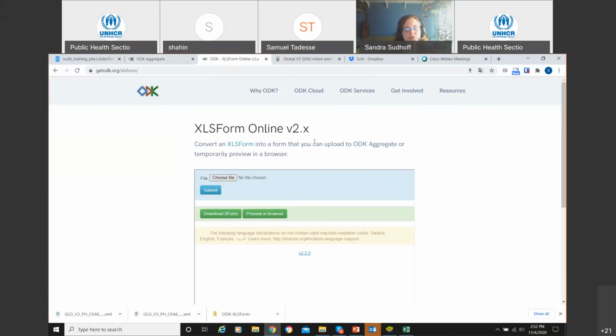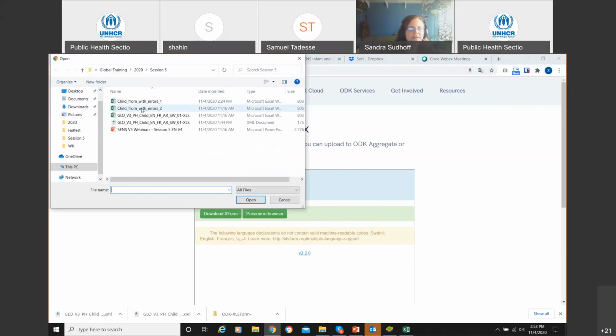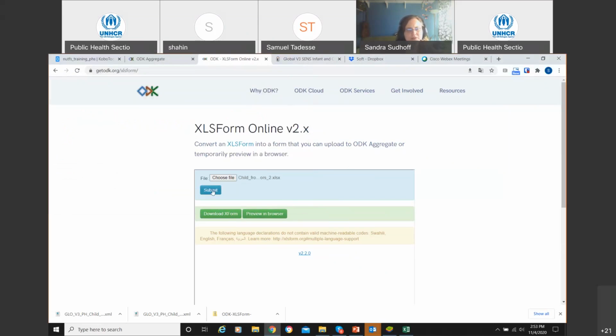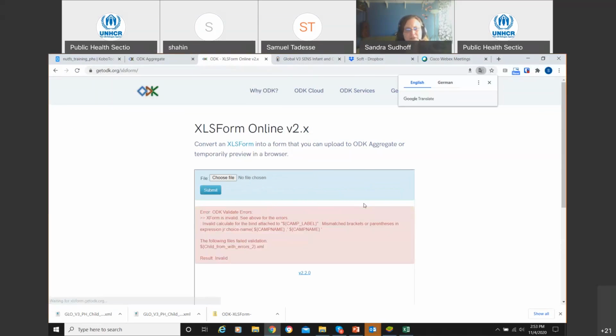Right, and this one has, of course, also an inbuilt validator. So if anything is wrong, like the brackets that I've been showing you on Kobo, then you could also upload it here, and it will show you the error as well. I need to check, because the other one I've corrected and saved. Let me see if this one still works, or if I corrected them here as well. No, here you can see it shows a validate error.